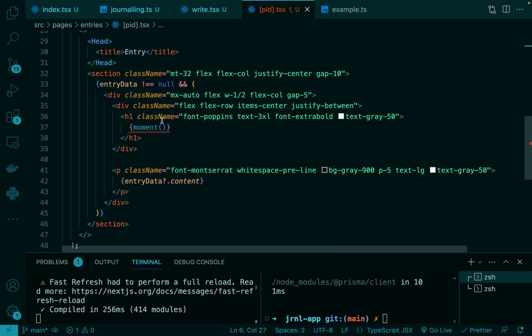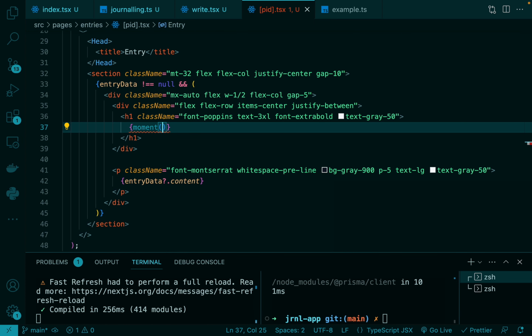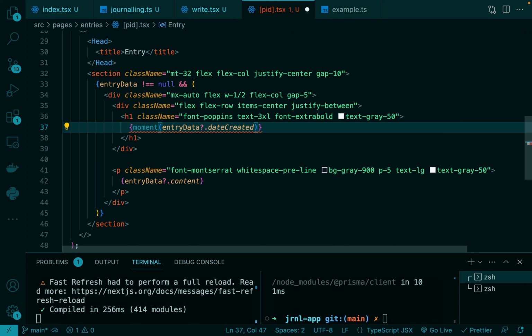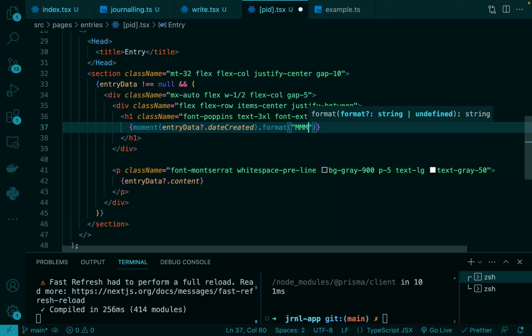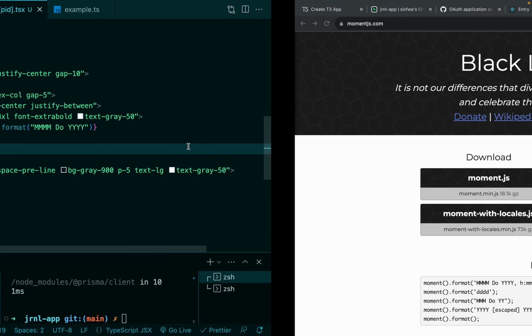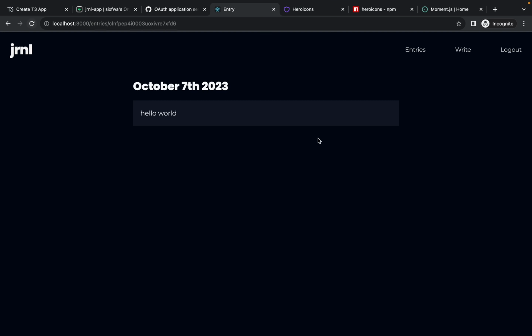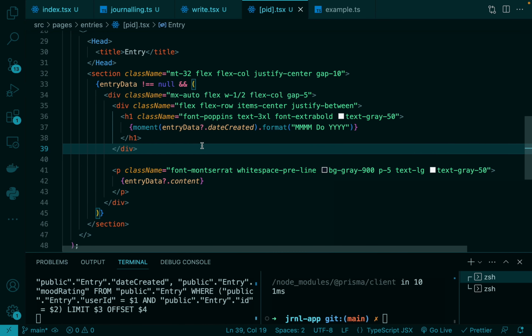And down here, let's pass in the value for moment. The first value is going to be entry data dot date created, and remember the question mark, and we'll have it in the format of month, and then day, and then year, like so. Go back, let's have a look. If I just refresh that, there we go, October 7th, 2023. All right, so that's our moment set up.